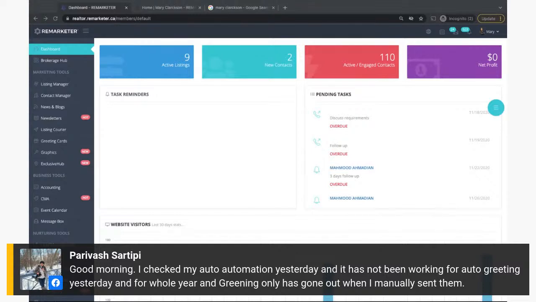Okay. So what we need to check here. Firstly, I have to mention that yesterday's auto email was sent out not in the morning, but in the afternoon. And the reason was because we had a mail server maintenance scheduled for the morning as well. So we didn't want to risk any emails not being sent out properly, or any disruptions in the process.